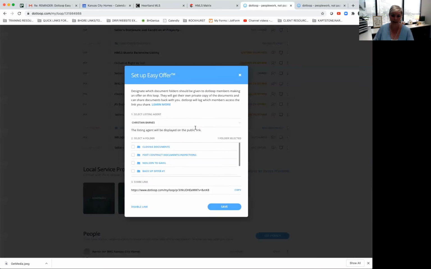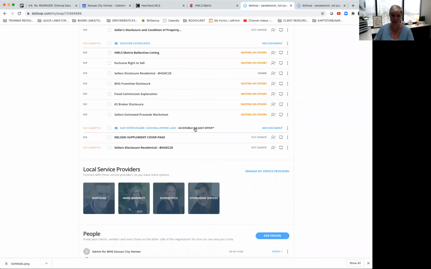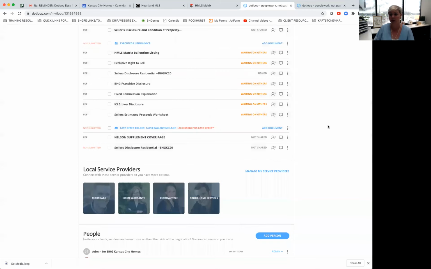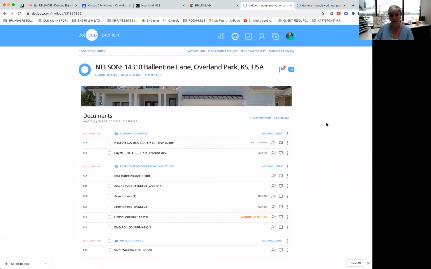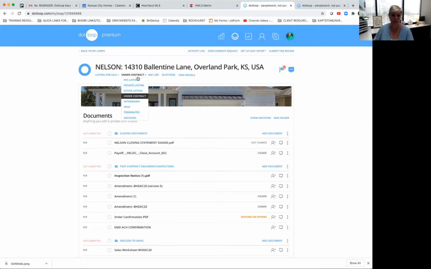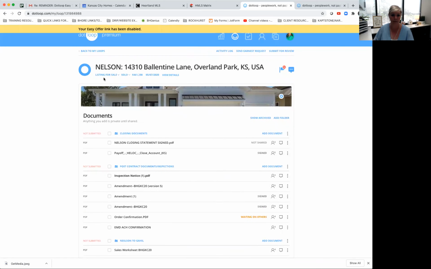To disable the link, I can click right there on the Easy Offer, and it brings this screen up for me again, and I can hit disable link. Now, as you're in your loop, when this goes under contract, I think under contract it's still accessible, but then when it moves to sold, look what happens.